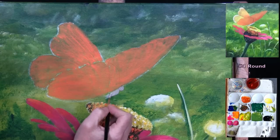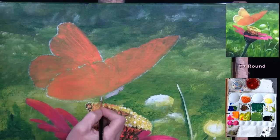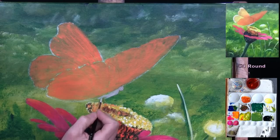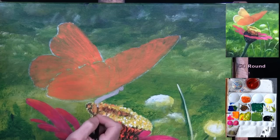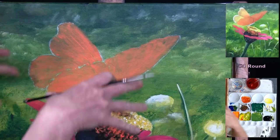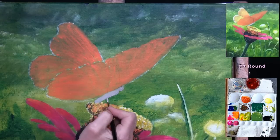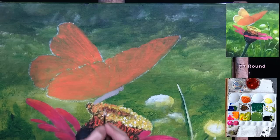I'm going to bring it right up to that wing because we're only going to see part of it. And then I'm going to bring it right into the edge of that flower, so it looks like it's hovering. Well, it's not actually, it's kind of like landing, I think, because it's got the legs. We were going to put some legs that are already in the flower. So this butterfly is in motion but landed. So we're going to just put that little tail part right in through there.